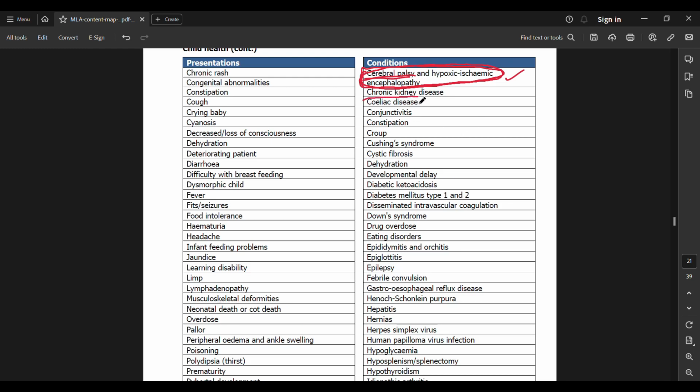Next, you have chronic kidney. So with all of these pediatric scenarios, make sure that you know how to explain these things in simple language and how to explain these things in a very soft and gentle way, because you're probably going to have to counsel a parent when you have these conditions in your stations, okay?